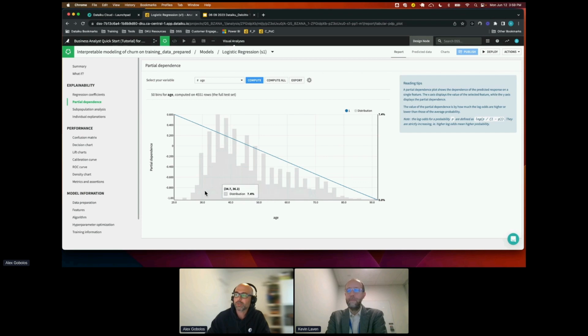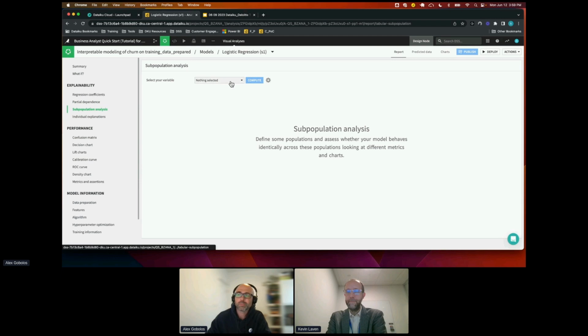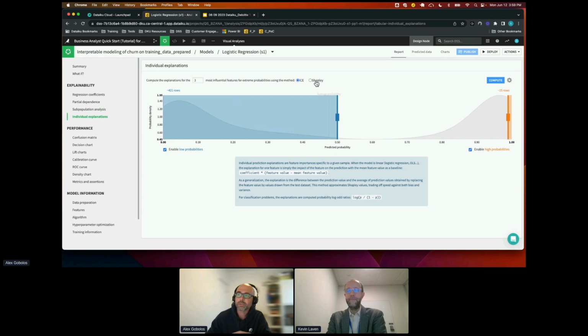It looks like I've got a distribution here that shows a relationship in it. Maybe I want to do a log transform to correct this. Subpopulation analysis is available in here as well, which we showed briefly before. And then there are individual explanations with things like ICE and Shapley that are available too.